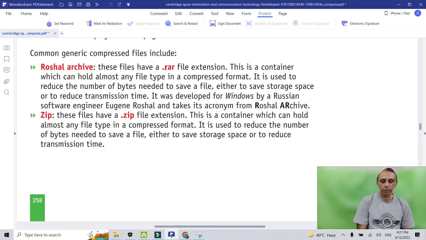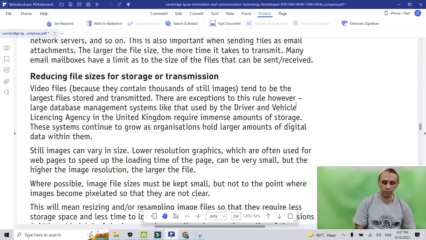To extract this RAR, we use software WinRAR, WinZip, or 7zip. So you can install any software on your computer. So we use this compression for reducing the file size, and for example, in a folder we are having 100 files or 200 files, and we make a single RAR or zip file, and we copy a single file from one USB to any other drive, and other media we can copy easily.